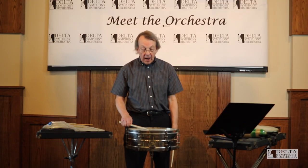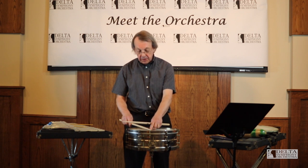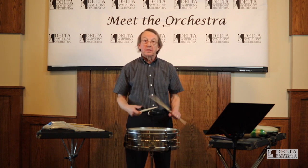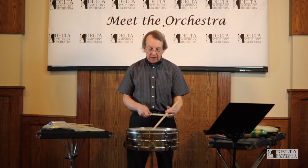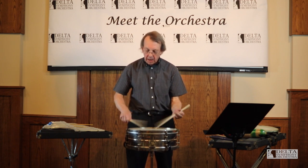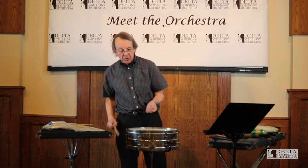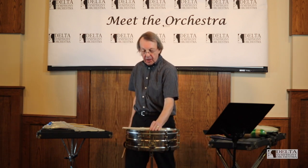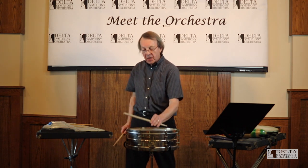We can do a rim shot — these are loud — and I'm going to put the tip of the stick right on the drum head and play the rim at the same time. Pretty loud, sounds like a gunshot. This is a little higher-pitched cross-stick rim shot. And this is one of my favorites — it's called a rim knock, like you're knocking at a door. When I put my stick on the edge, it kind of sounds like two sticks hitting at the same time, like a clave.